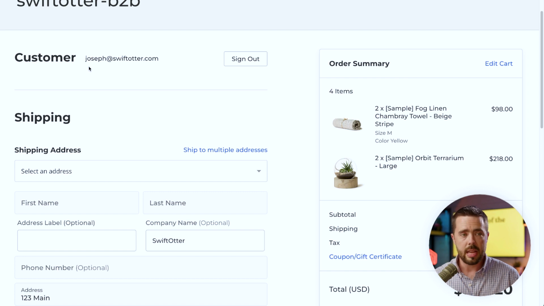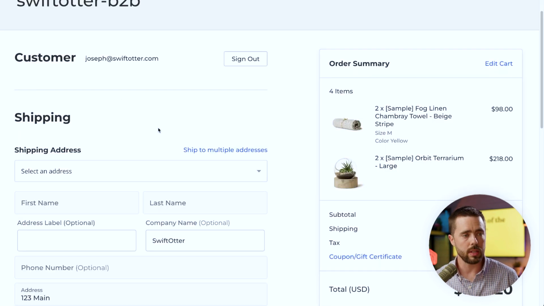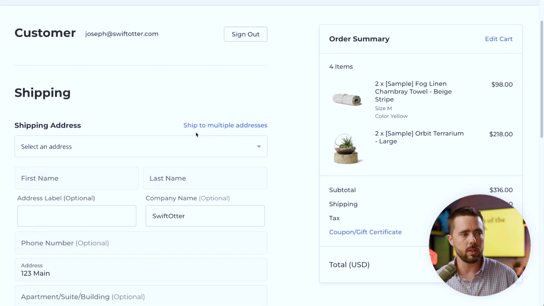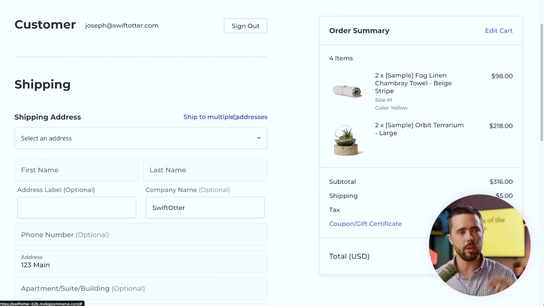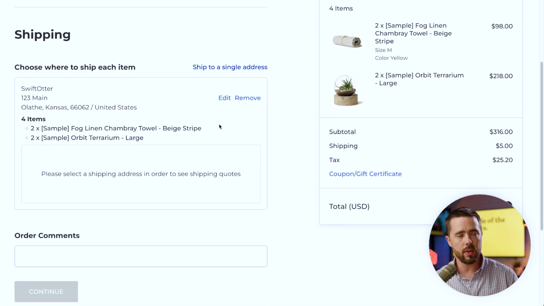So we're already logged in here as a customer, just like we were already logged in as a customer on this side. And this introduces a little bit of nuance, but a couple things I want to call out. First, we see this ship to multiple addresses. This is a very powerful and easy tool to allow a customer to say, and especially useful in gifting or B2B, hey, I want to ship these products to this place, these products to this other place, which saves the user time. And especially in a B2B environment, and to an extent gifting, this does make a difference.